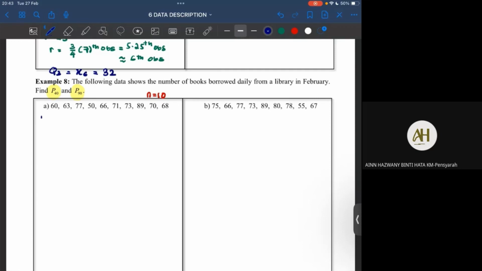So arrange our data. Also dalam UPS, kamu tak perlukan sampai 5 minit untuk arrange data. Okay, jangan bazir masa arrange data habis 5 minit. Dah lah jawab soalan 30 minit sahaja. So use your stem and leaf diagram or use your calculator. Okay, very simple untuk guna calculator. So 66, 68, 70, 71, 73, 77, 89. 1, 2, 3, 4, 5, 6, 7, 8, 9, 10.